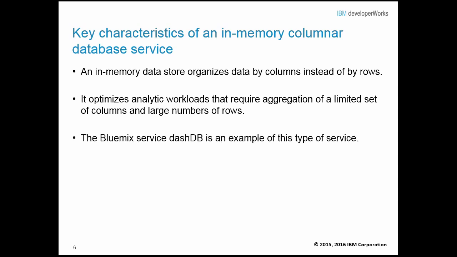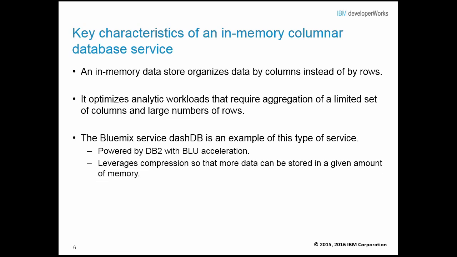In Bluemix, the dashDB service is an example of this type of service. It is powered under the covers by DB2 with BLU Acceleration, which is a set of technologies that came out of IBM research that specifically addressed the challenges of running analytic workloads within general purpose databases like DB2. dashDB also leverages compression so that more data can be stored in a given amount of memory, because remember, these types of services are memory-based data stores.